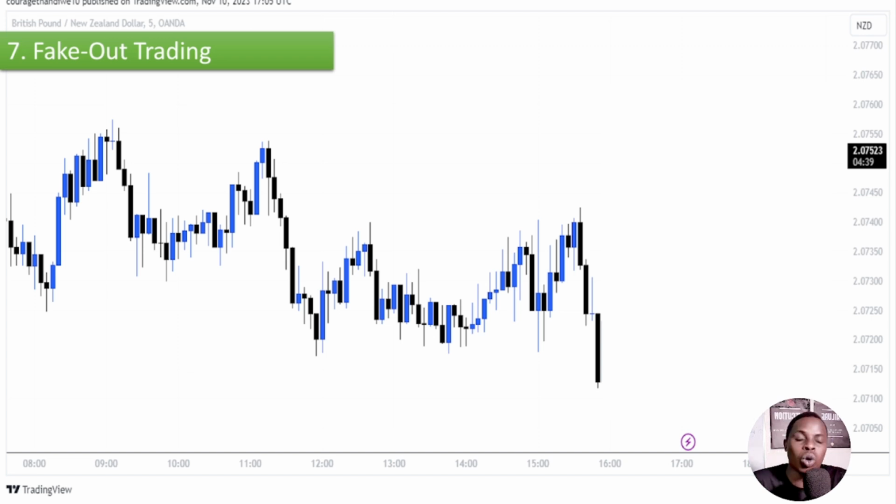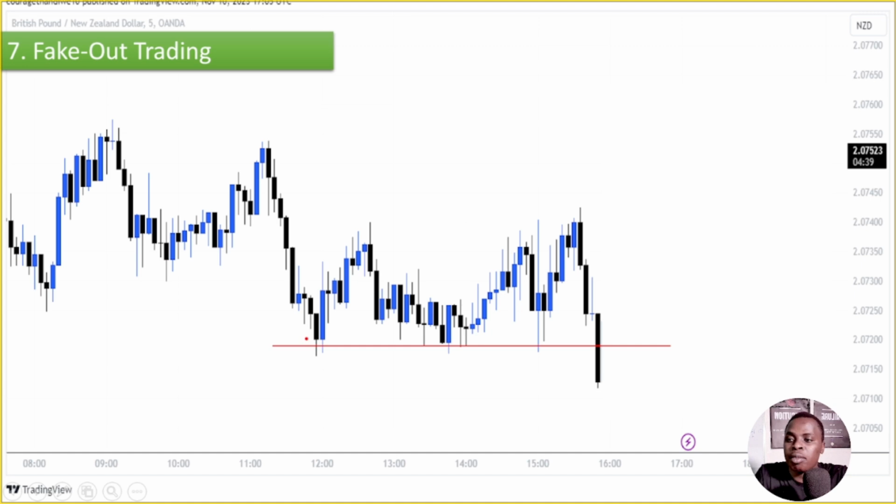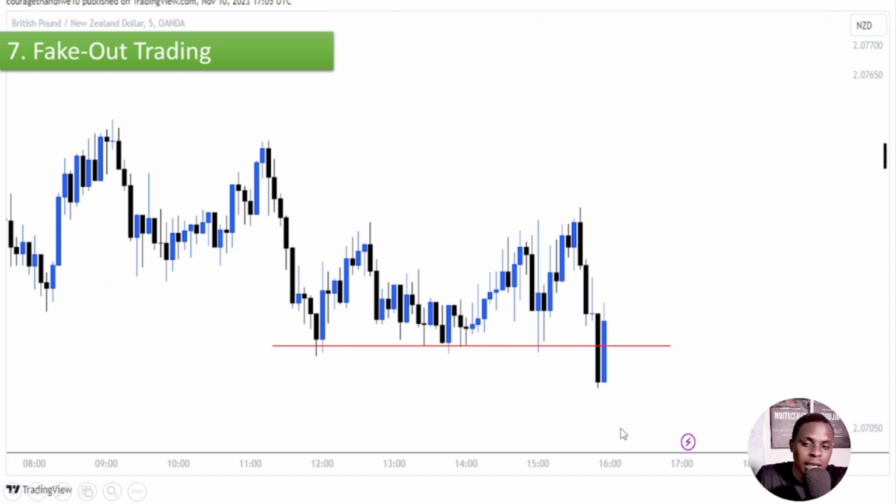So how do you know that this was a fake out, and how do you take advantage of that? First of all, you want to mark a zone which has a good chance of the market breaking out, just like in a breakout strategy. So this is a zone, and we are likely pushing to the downside right now, and the market has been respecting this zone for a little while. So now we are expecting the price to go to the downside, right? But in this case, it doesn't happen like that. The market comes back into this zone.